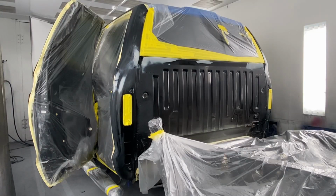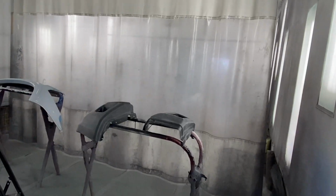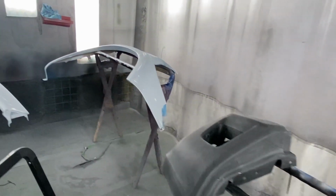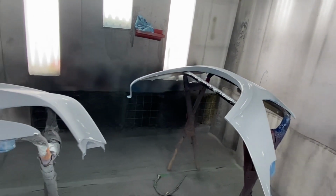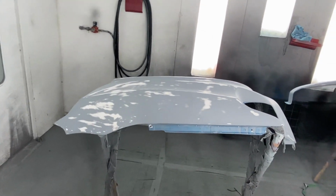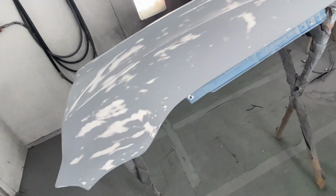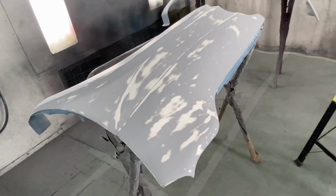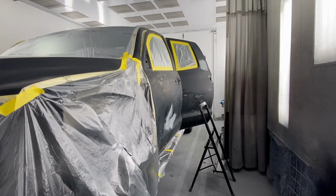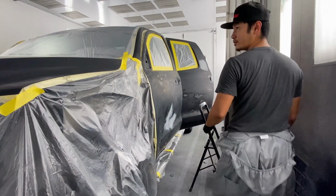So all right, next thing, we're gonna go ahead and clean the whole entire truck. Oh, actually, let me show you guys where the other parts are at. So we actually have two boots. We have the bumper ends right here. Those wide body fender flares, or the Baja style fender flares, right here. The only thing we're not painting today is anything that's a black trim. All right, let's go ahead and start cleaning the car.